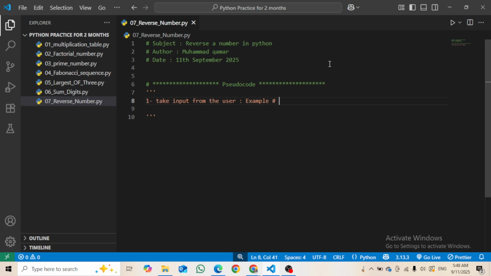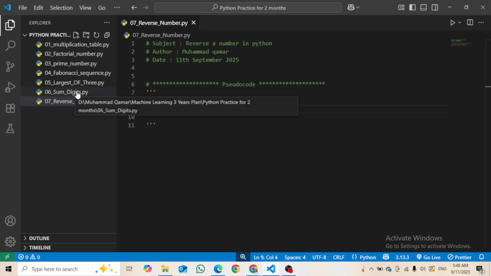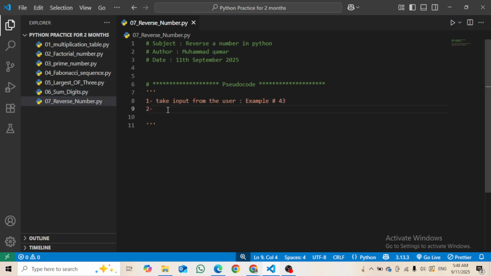So first of all I take input from the user, let's say 43. Then the second step is actually the same as the program we created in the previous video. We have to first break this number.